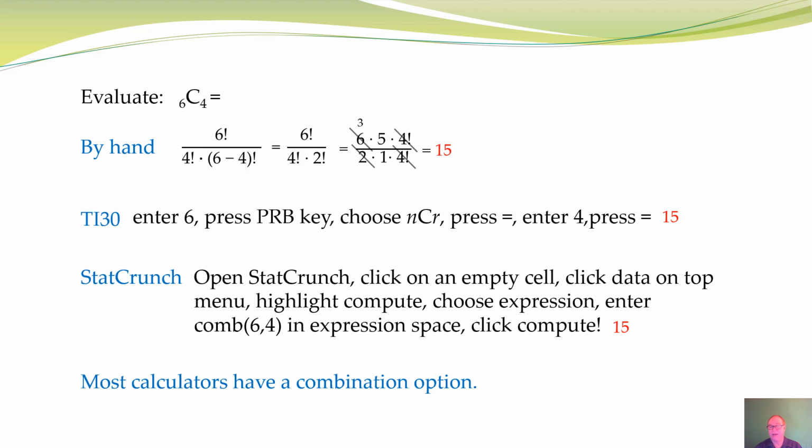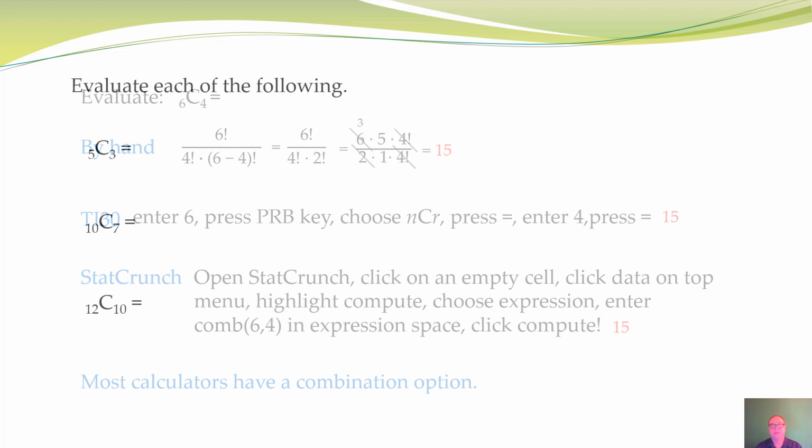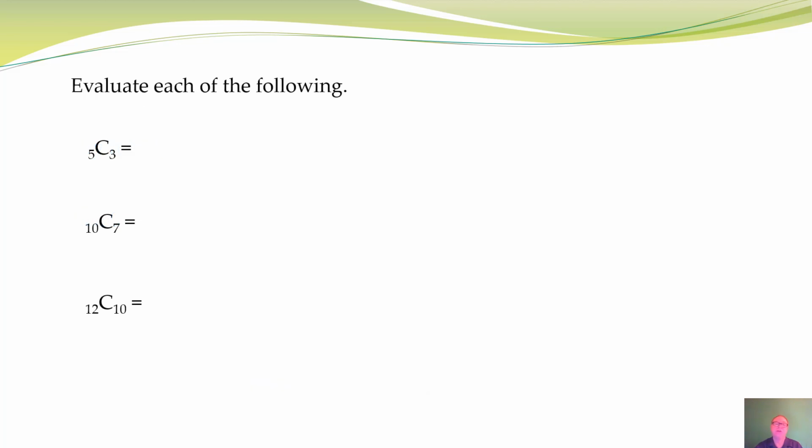You can use the calculator, or you can work them by hand. Most other calculators have the combination option on it someplace, but you'll have to figure out how to use that yourself if you're using a different calculator than the TI-30. Okay, so here's a couple to practice on. Evaluate each of the following. Pause the video, calculate these, and come back and check your answers.